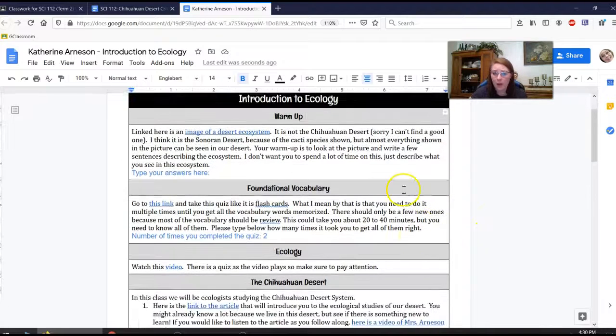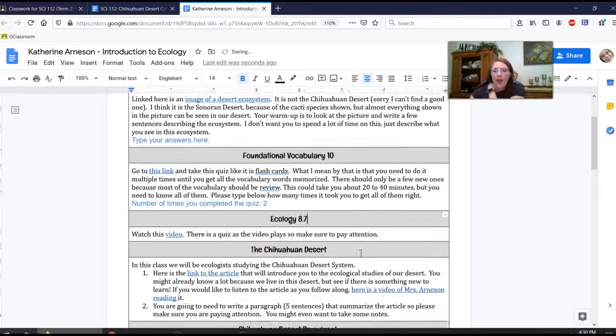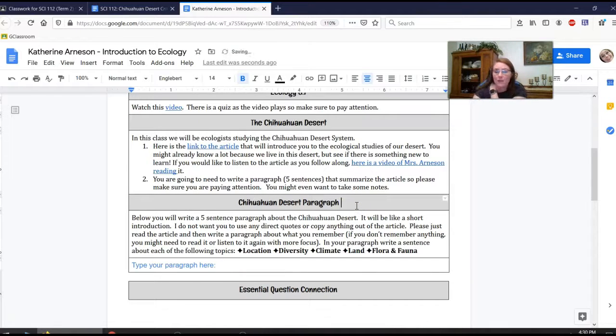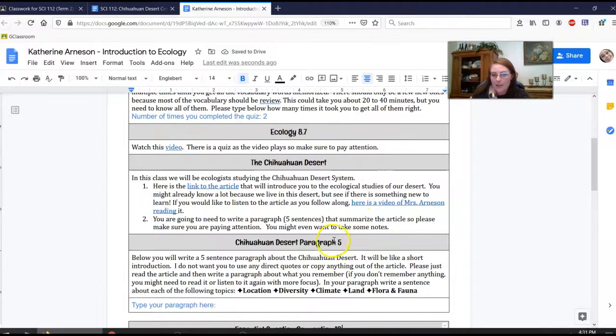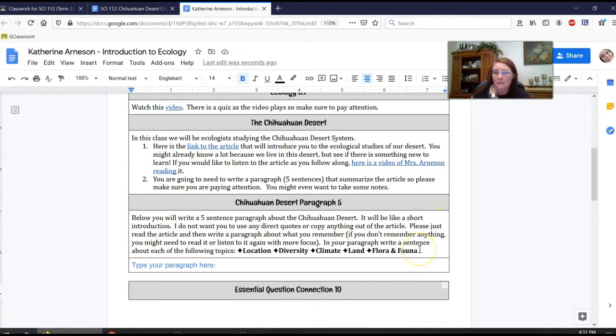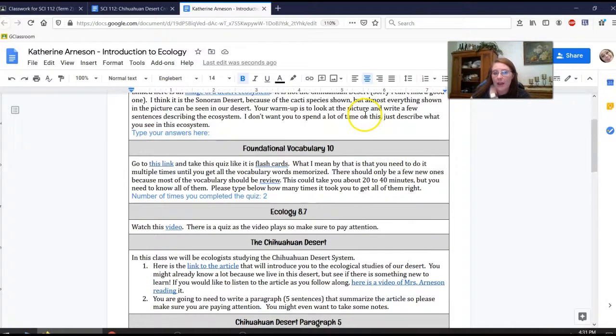How do you know how many points you get in each of these sections? Well, I'll put a 10 right here. So when I'm editing it, I'll put a 10. Maybe on this one, the quiz says you got an 8.7, and on this paragraph, I gave you a 5. And then this part, let's say you did really well on this part, so I give you 10. So what I'm going to do is add 10 plus 8.7 plus 5 plus 10, and then divide that by 4. That'll be your grade on this assignment. So each of these parts has its own little grading scale.